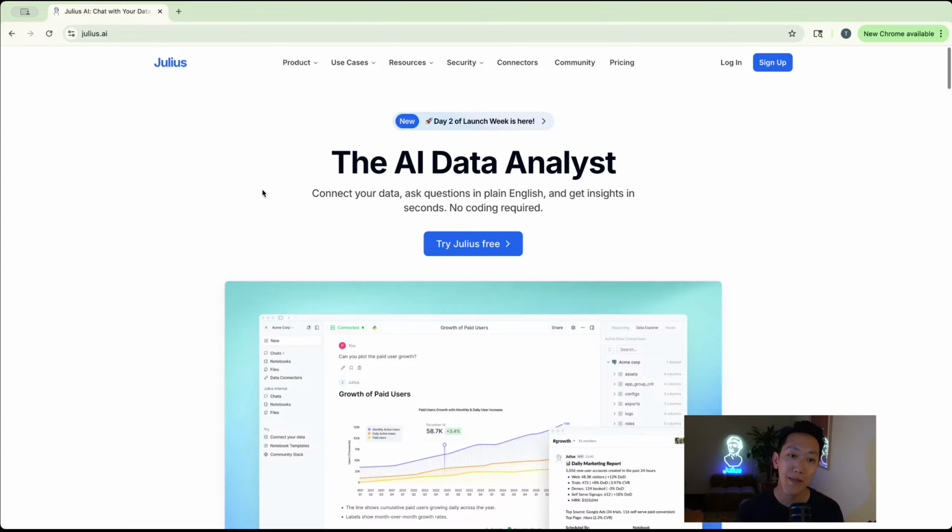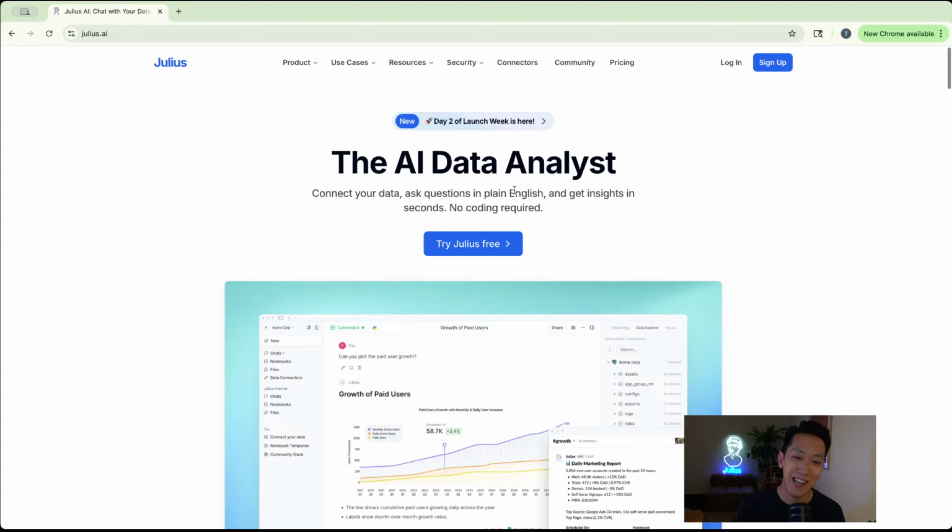The other cool thing about Julius is it's not just an AI data analyst. It can give you insights about your data, and that's really what I think is the more valuable point. You could really connect your data in many different ways and use Julius to either help you figure out the insights that you're looking for, or to work with you and dive into your data as you're working alongside it too. All of which we'll cover today.